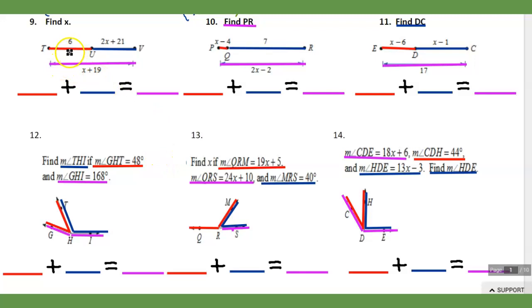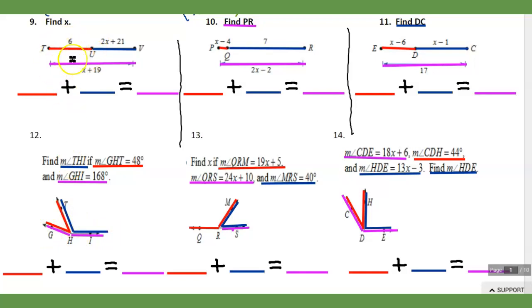Second, you'll notice I color-coded everything in the same way, where the two smaller pieces, the red and the blue, always add up to equal the larger piece. And this is where we break the problem. So keep that in mind. On all of these segments and angles, we always have two small angles and then the large angle, or the wider angle. So usually two acute or obtuse angles and then a very big obtuse angle.